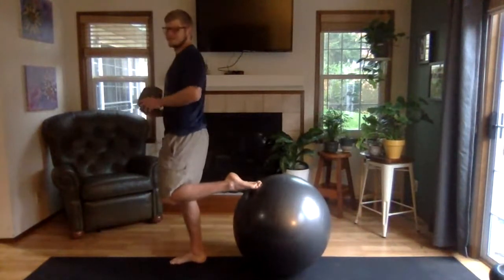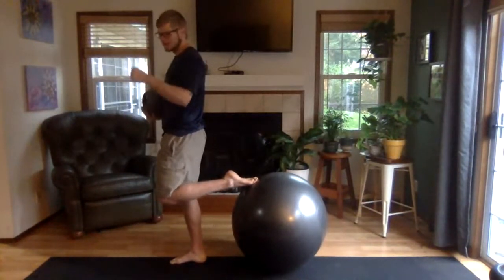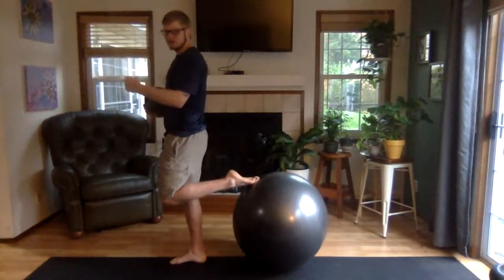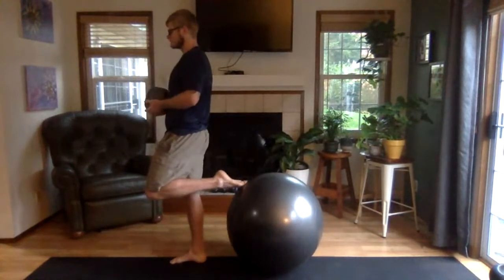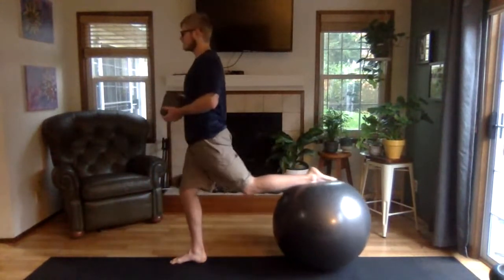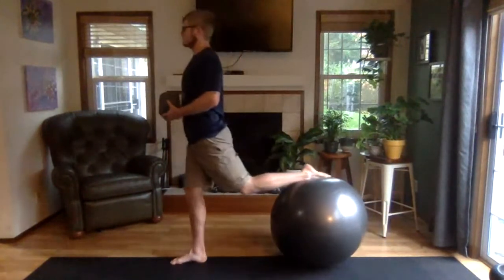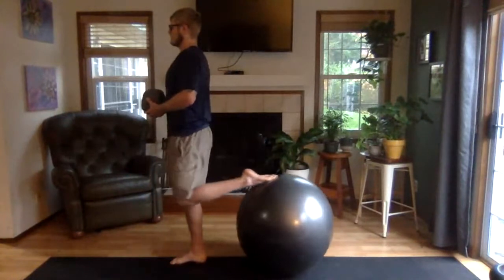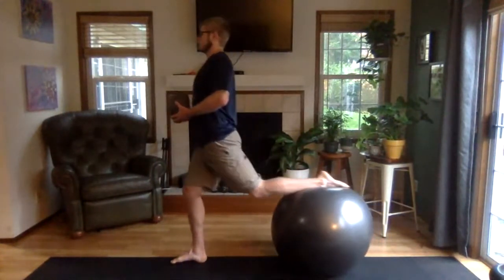Notice this requires a little bit of balance, so I do recommend you can get a broom handle and just hold it on the floor here for balance, or you can perform it next to a wall. That might help as well. Once again, press the top of the foot and shin into the ball and forward. Back, and forward.